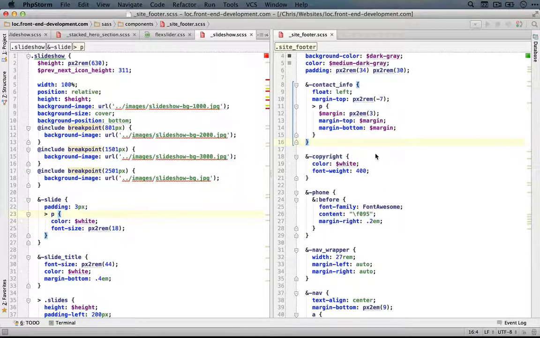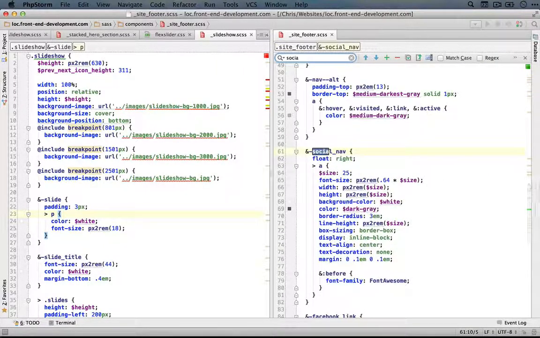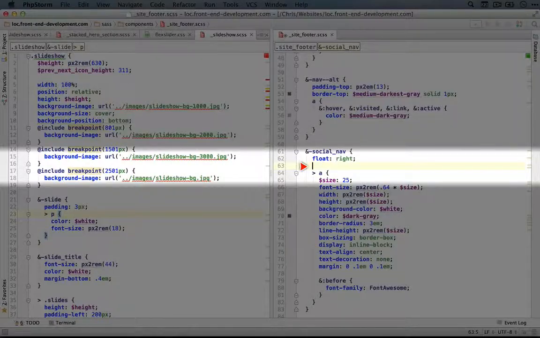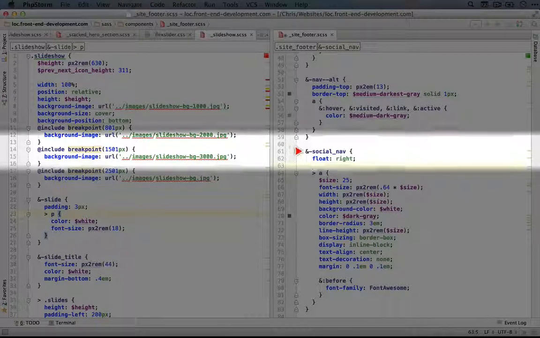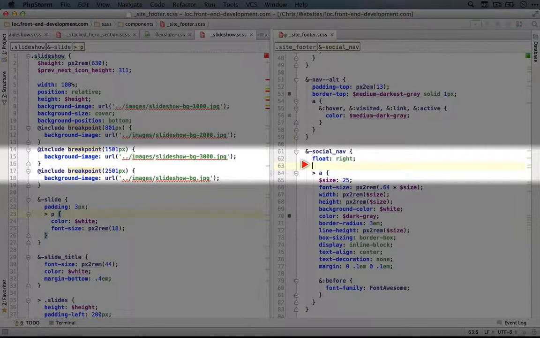And right now we're adjusting our social icons. So I'll do a quick search for social to jump to it. And we're going to add a breakpoint. Again, we're going to include it right where we would include the default styles for this element. If we were building a media query, in contrast, we would have to add a media query outside of this element and then add a new selector for this element to override the styles. So this is what people find more intuitive.